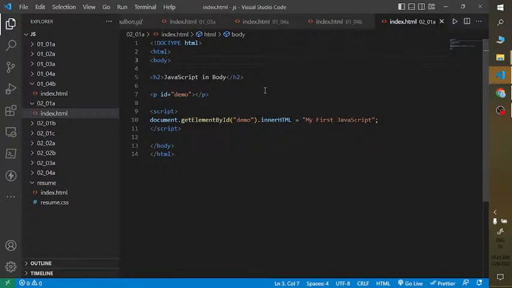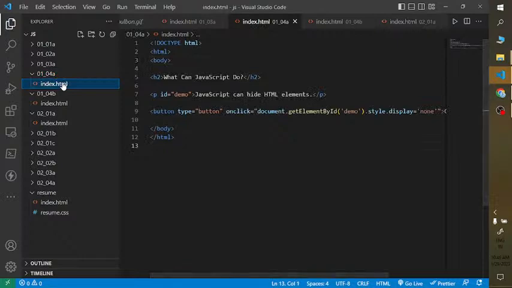Suppose you want to do a small kind of work, like change some color, and with CSS it is not happening. What we can do is write document.getElementById, define the id, and then change the inner element, or change the style and give the style. For styling, as we have seen there, here we can give the style property like color equal to red or green.